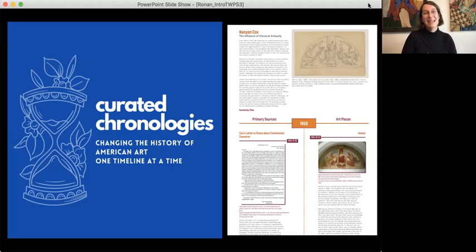Which is to say that I was really excited to develop something that would be an alternative to the kind of traditional research papers that I had done as a student, that I had assigned when I first started teaching, and that increasingly I was finding wasn't working for my students. No matter how long my prompts got, no matter how detailed my rubrics were, no matter how much cajoling, begging, kicking and screaming I did during lecture, I just couldn't convince my students to do the kind of research, the kind of writing that I was hoping to have them cultivate through this kind of project.